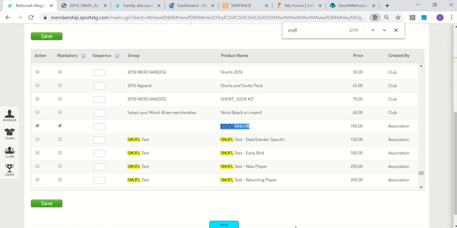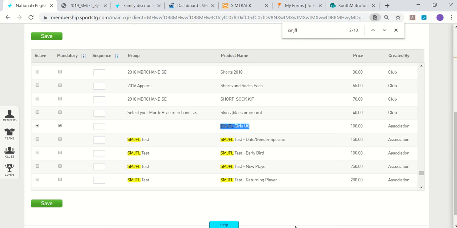A little bit of an issue that people have is that they make multiple things mandatory. If your parameters aren't correct and somebody goes through, so let's say you do an under 8 girls and an under 18 girls, one's 100 and one's 150. You don't set any parameters. If you make them both active and mandatory, when a female goes through, or even a male if you've not set them up properly, both those products will come up as mandatory. So then you'd have to pay 250 rather than your 100 or your 150. So it's completely up to each club on how they want to do their products.